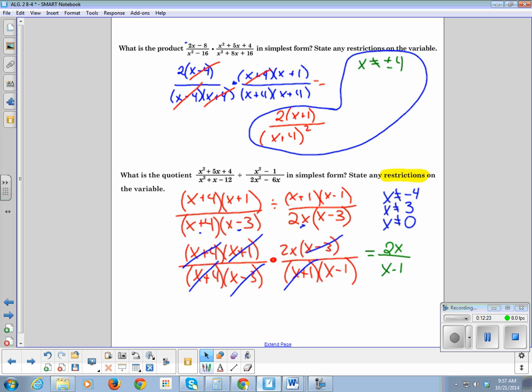Now, before I get all crazy and call this good, I have to account for the restrictions that happened when we were flipping our division. Do I have x cannot equal negative 1 and x cannot equal positive 1? Because once I do that flipping, this is the new denominator, and I need to add those restrictions. So we'll put that here: x cannot equal plus or minus 1. I got all excited, I just want to cancel stuff out, but we have to make sure we include our restrictions when we flip.